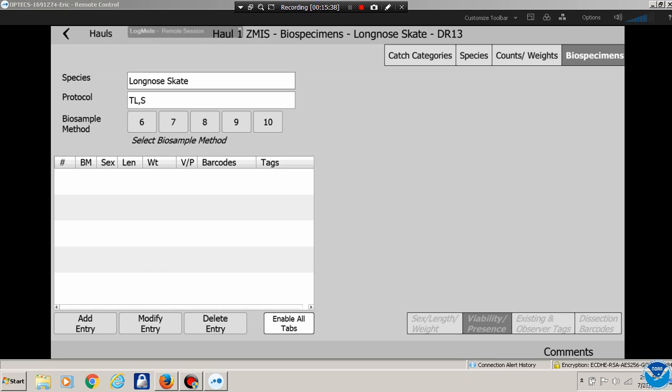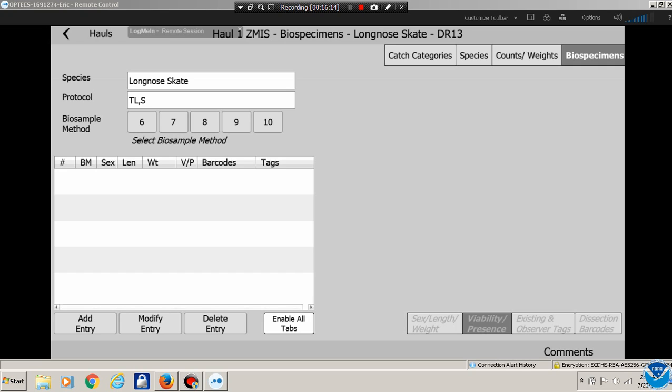Right now, in biospecimen selection, the software is telling you to sample anything that is on any of the biosample lists. You will still need to choose your biosample list and rotate through them and then pay attention to them. Later on, we will add the feature so that you will be able to put in which biosampling list, or it will automatically select the biosampling list for you. And if you're prompted to do that, then it would be the random selection based on that list. Right now, you choose your list, you follow it. So if this was on the list at the time, then you would do it.